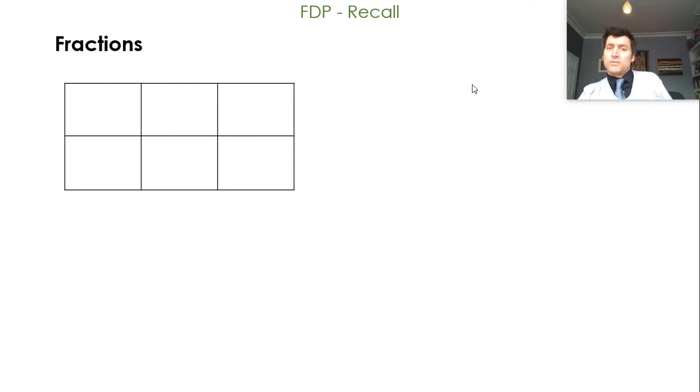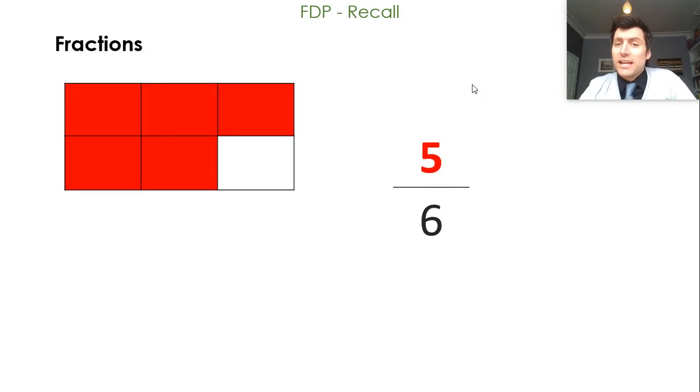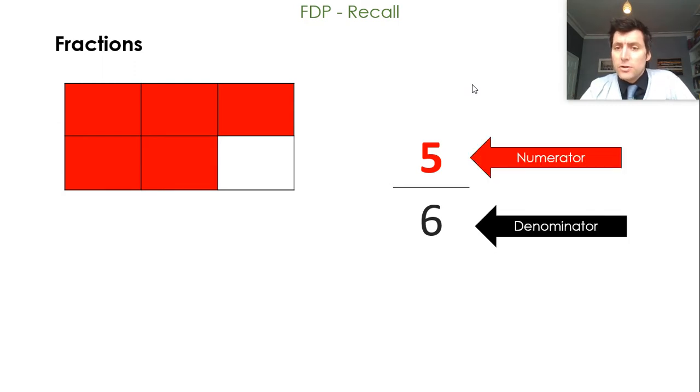Okay, fractions then is when we split a whole. Basically, this is my rectangle and I've now split it into 6 equal rectangles, 6 equal parts. So my denominator, the number of parts I've split the whole into, is 6. Now I've shaded in 5 of these, so 5 of my 6 equal parts are shaded in. So my fraction is 5 of my 6 equal parts. My denominator then is 6. My numerator is 5. Okay, so real basic stuff.